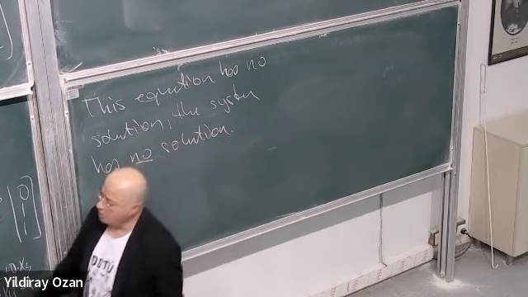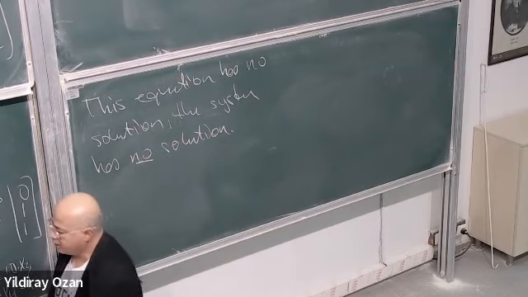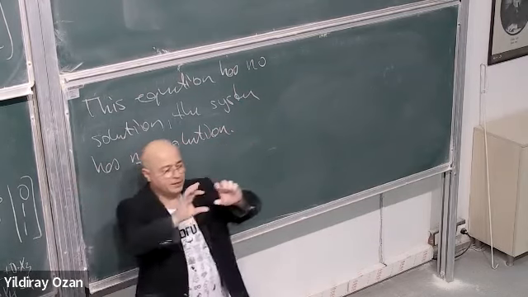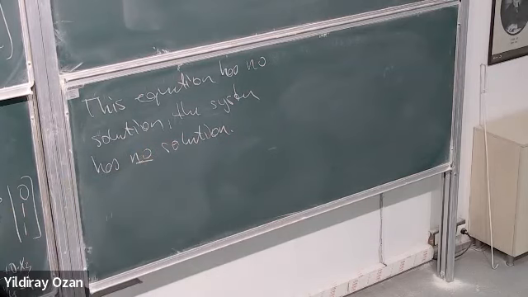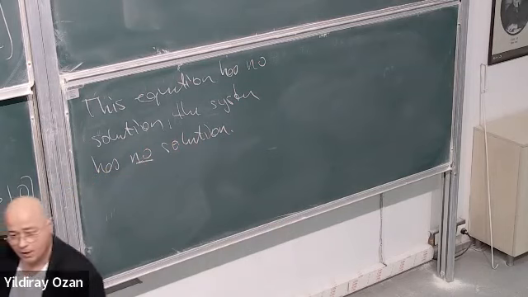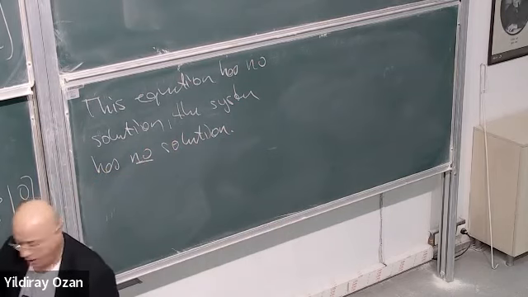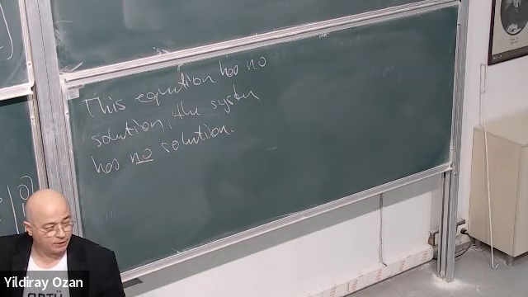So, in the process of Gaussian elimination, if you obtain a row which consists of zeros, but in the augmented part you have non-zero element, then that system cannot have any solution. Okay.